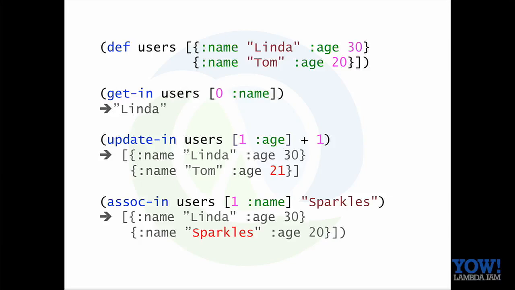Here is an immutable list of records with name and age. Get-in, you provide a list of keys. So 0, it'll take the 0th entry, and then name, and we get back Linda. Update-in, we provide, again, a list of keys, 1 and age, and then a function plus and an argument 1, and it'll update the age of Tom to 21 inside the larger structure. This uses the idea, in Clojure, of an associative structure. And so anything that uses that interface can plug in there.